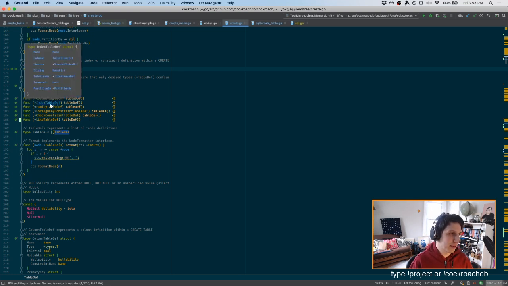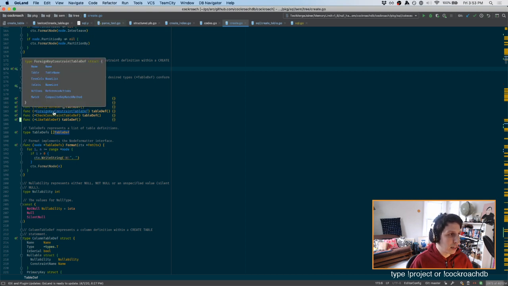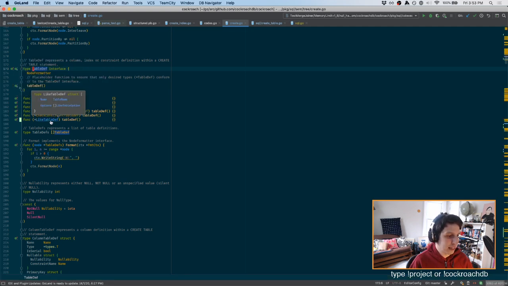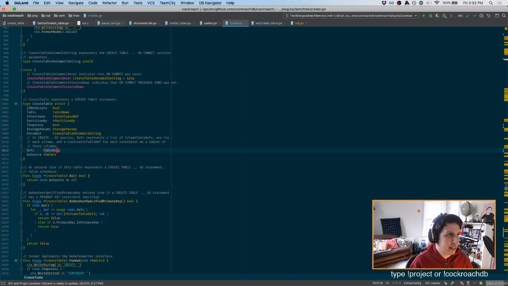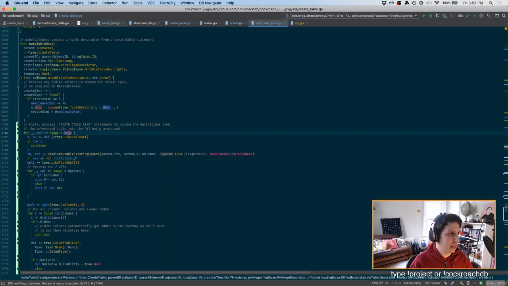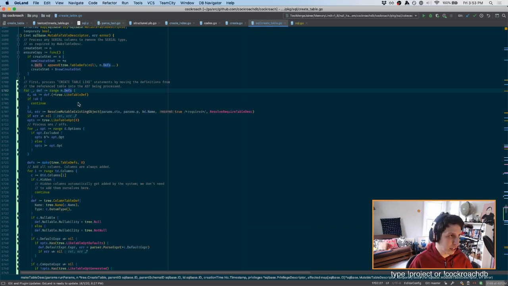This is a particular way of specifying indexes within create table. Column families, this is something that I haven't added yet, but maybe I will add it. Foreign keys, like we said, we're ignoring. Check constraints, and this is the new one, this def thing. And so the way that these things get processed at create time is basically that we loop through these defs and we do something per def, in several different places actually.